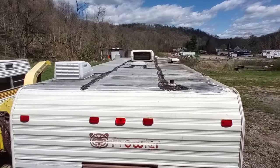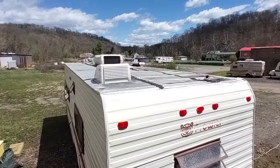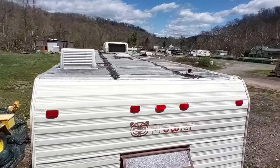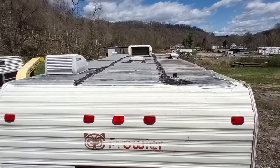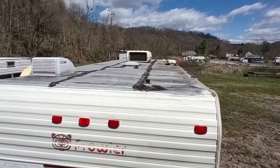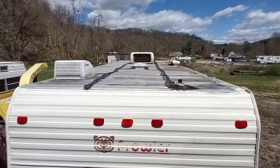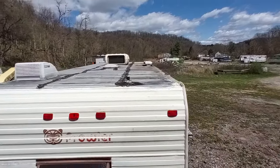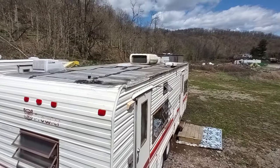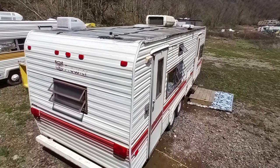Alright, looking at the roof. Somebody put a rolled aluminum type of covering on the roof, which did its job because it does not leak. I've been in this camper and we had some very heavy rain the last few days and it is bone dry. It does need a sewer vent cover right there — I might have one in the garage I can stick on for you. It's not really what I would recommend putting on an RV, just because I'm a sucker for originality, however it's doing the job. No roof work needed.